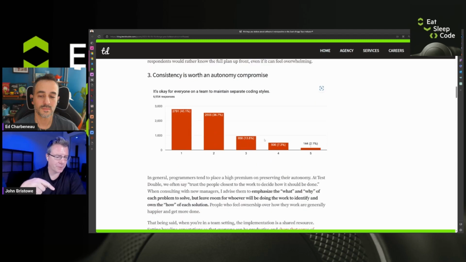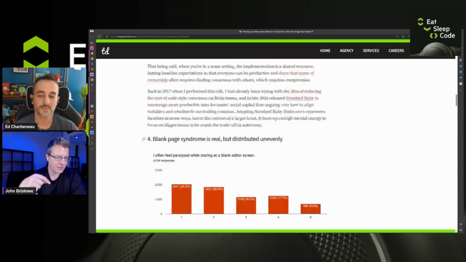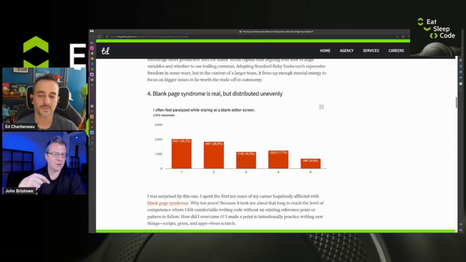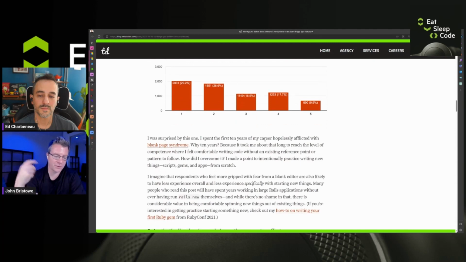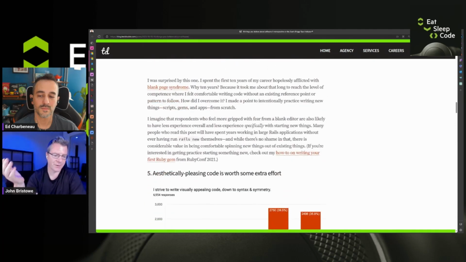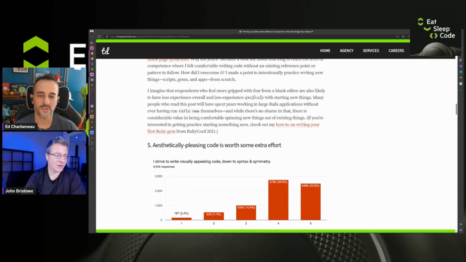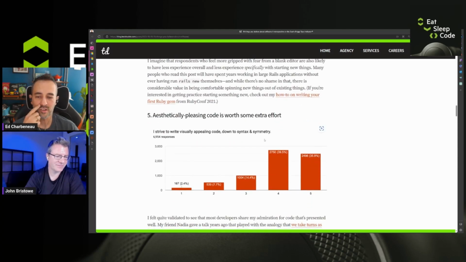Number four, blank page syndrome is real, but distributed evenly. So this is basically like, whenever you launch Visual Studio Code or Visual Studio or ReSharper or whatever, when you're staring at that cursor and it's giving you that taunting blink, blink, it's very real. Sorry, I got a little tip.